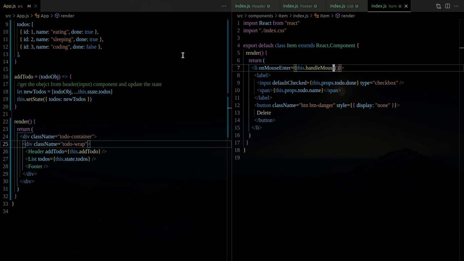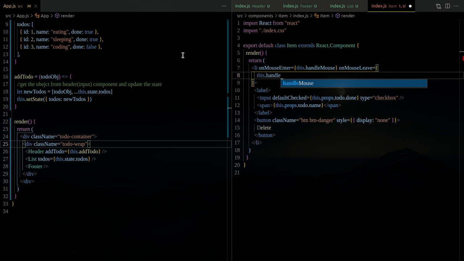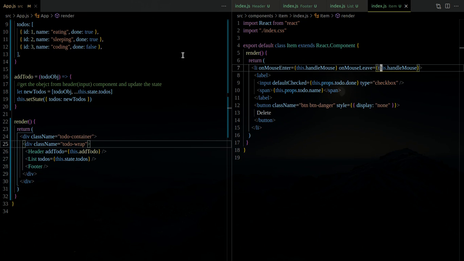So there should also be something like on mouse leave, right? Leave is .handle mouse. So when mouse enters, it should be true. When mouse leaves, it should be false.